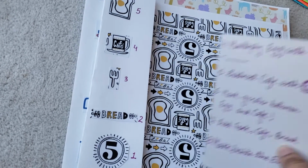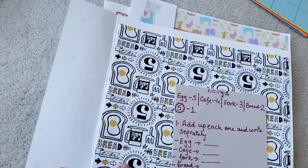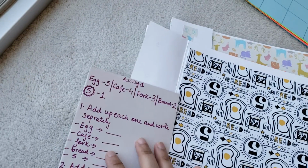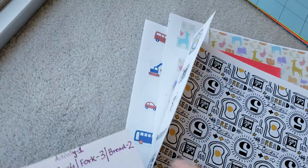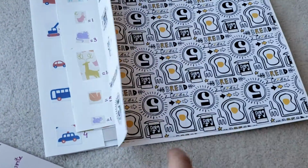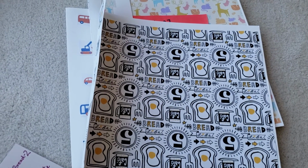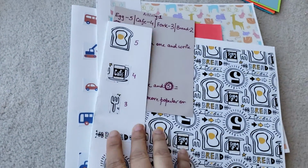So he needs to basically look at each one of them and add up each one and write separately. So if egg is 5, it's like 5, 10, 15, 20, 25, 30, 35, 40, 45, 50, 55, 60, 65, 70, 75, 80. So something like this. The half ones also do count. So this is how he needs to count. You can keep it simple or you can make it interesting according to your child's interest.